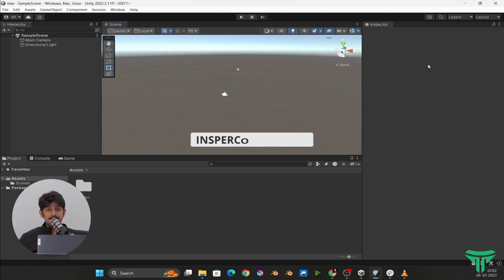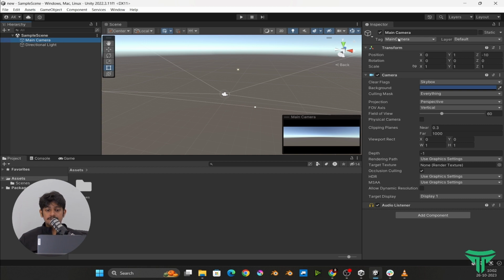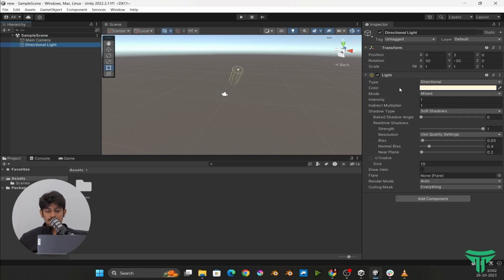Now moving on to the next window, that is the inspector, which is currently empty. Now that is because the inspector is a properties tab. So if I were to select an object, you can see I'm getting a bunch of properties that I can change. So just like in Blender, there is a properties tab. In Unity, we have the inspector. So right now I'm selecting the camera. So I'm just gonna select the directional light. And you can see there are a bunch of settings I can change over here.